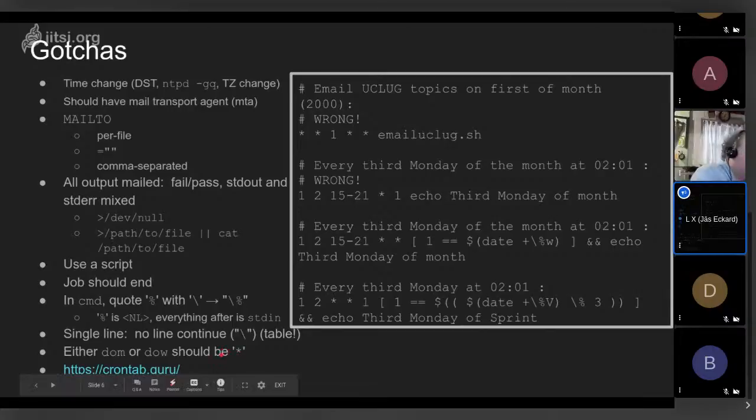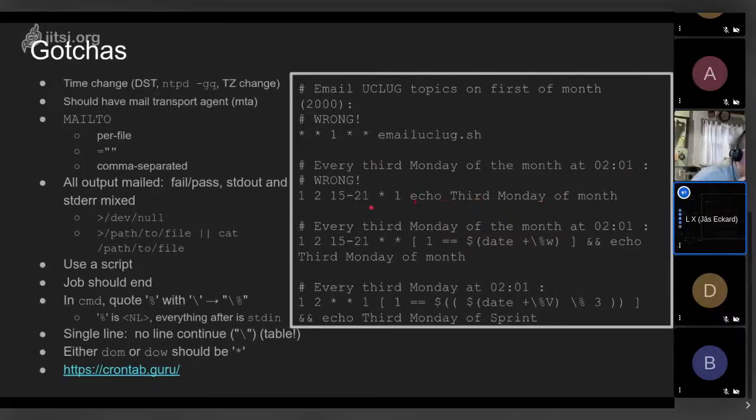So let me go over to the right side here and go to my second paragraph to show you what I was wanting to do a couple years ago. I was setting up a cron job to patch every third Monday of the month at 2:01 a.m., and let's assume that echo third Monday of the month is my patching command.